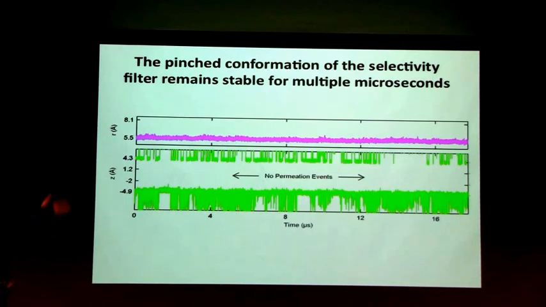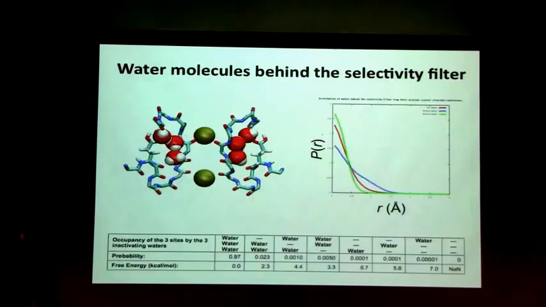I mean, nothing changes. It's the most boring simulation, the most boring simulation in our lifetime. And nothing happens. But then we're so happy nothing happens. Because you see, well, what is going on?